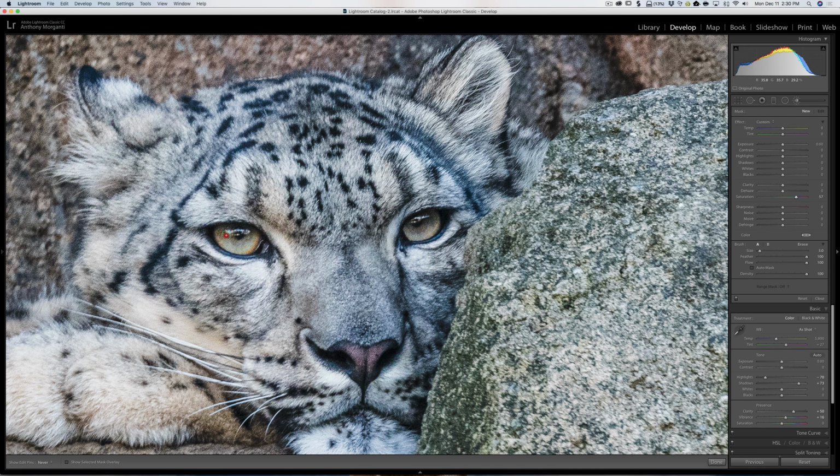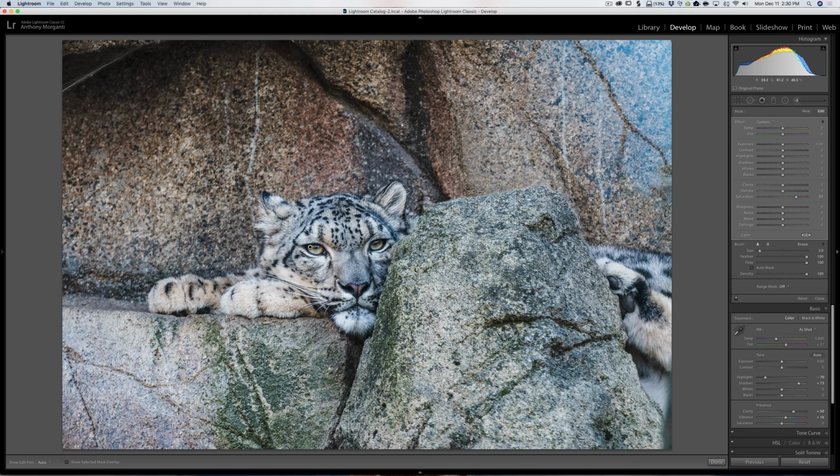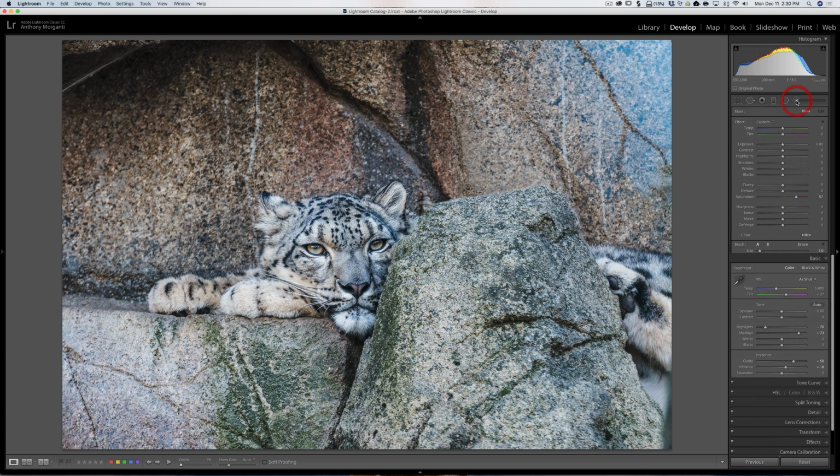Now, you could see the noise there. I did not send this to Topaz Denoise, but obviously, in real life, I would have sent this to Topaz Denoise. So I would bring saturation up a touch on her eyes because they were quite compelling.